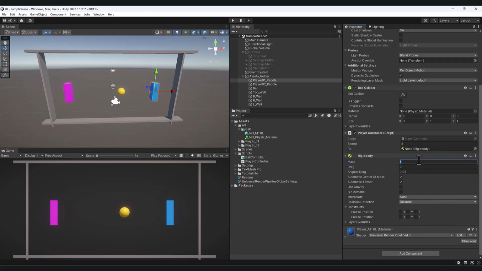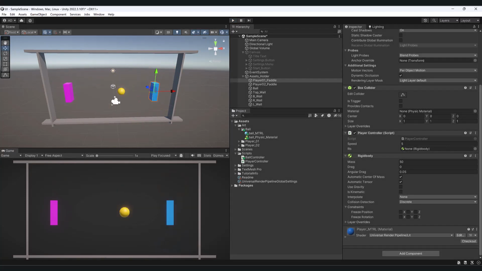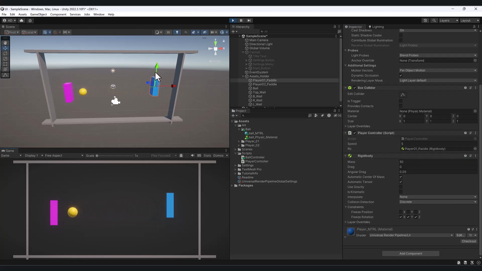We should give it, maybe we can give it some mass. I don't know. Let's do 50. Let's see if that makes it like a solid. There we go. Oh, it's still kind of. All right, and then let's do a lot of mass, and let's lock its position so it doesn't. I think we want to lock its rotation, actually. Let's try that. See if that takes care of everything. There we go. Yeah, look at that.